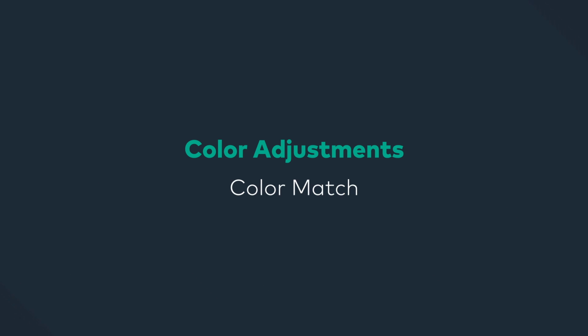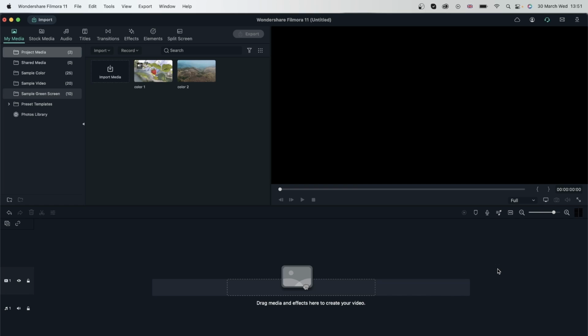Now let's learn about another tool that can help us alter the colors in our videos. So in the previous lesson, we learned about color correction, or ways to correct the lighting and the color of your videos. But today we're going to learn about a really cool tool called Color Match. Essentially, with Color Match, you get to match the color of different videos using one or more reference footage. So let's see how that works.